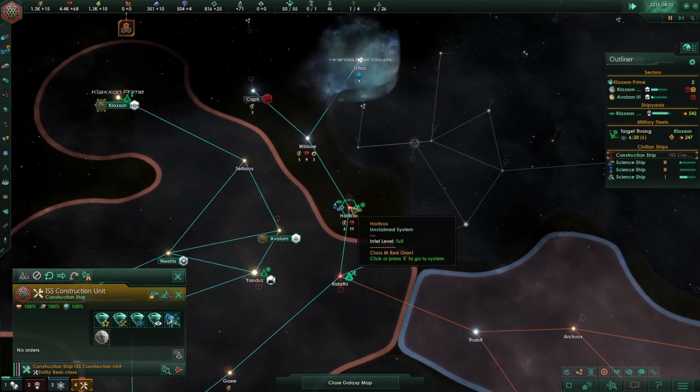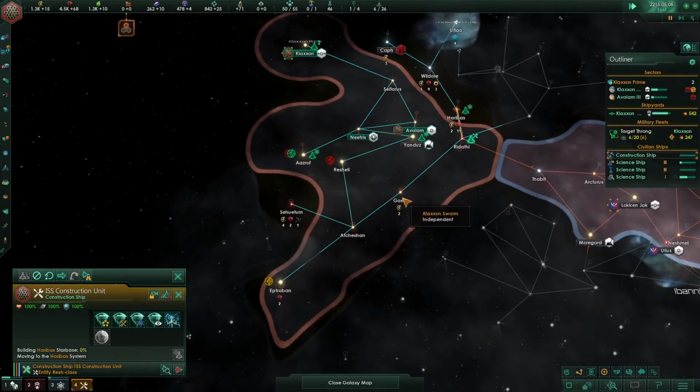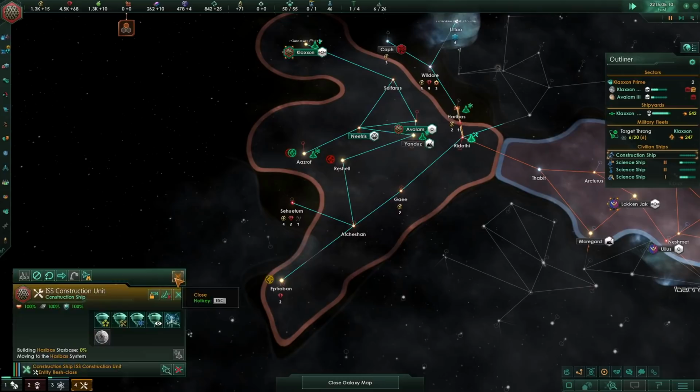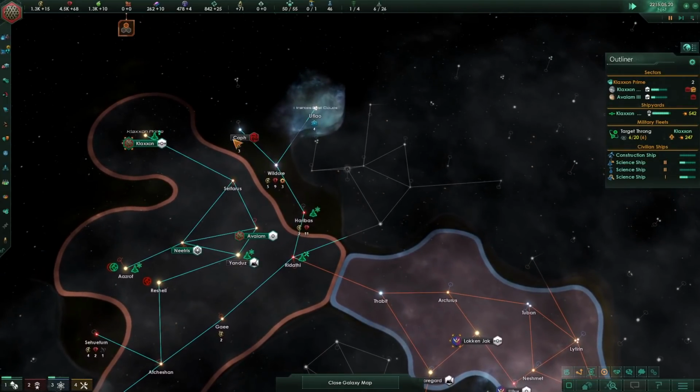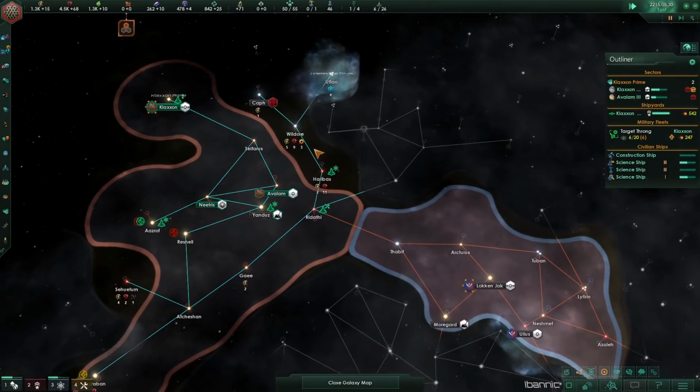Alright, you can go up here and do this stuff. These aren't worth it right now for 2 and 2. I'm not going to worry about those. I'm going to keep expanding because there's many more resources up here. At Wildor, I want to get the other side of that wormhole.